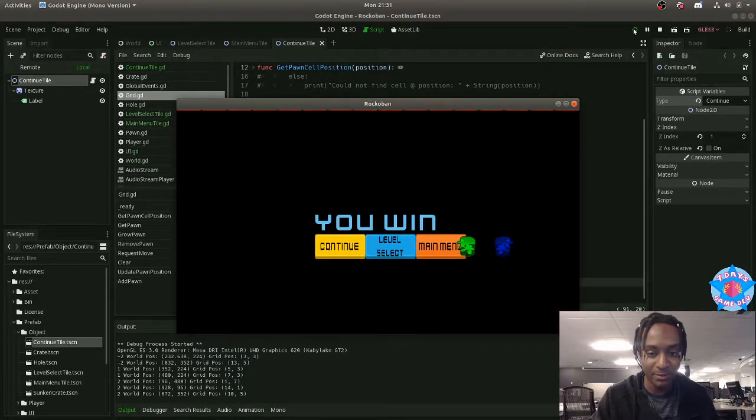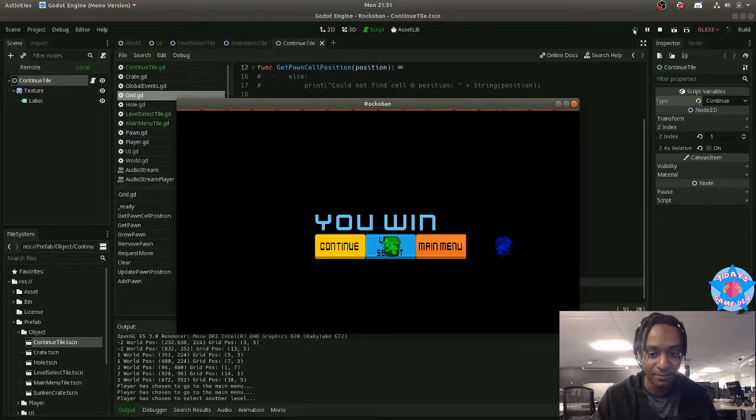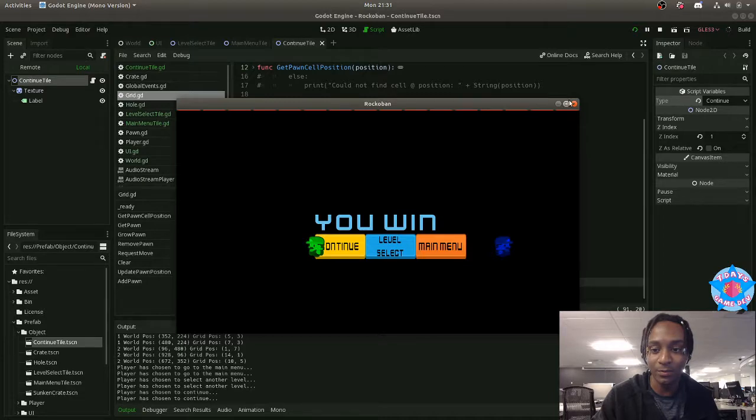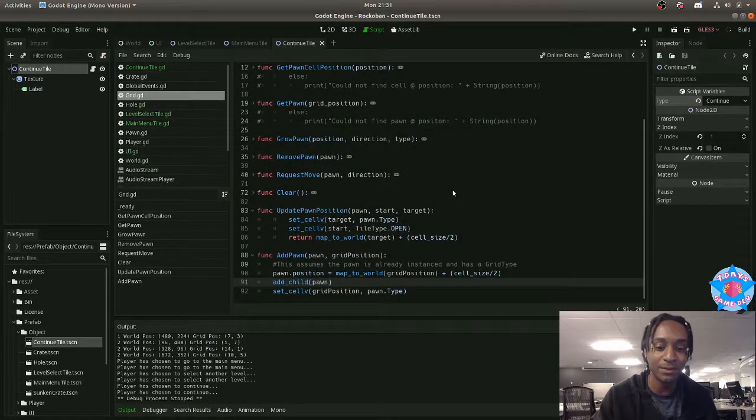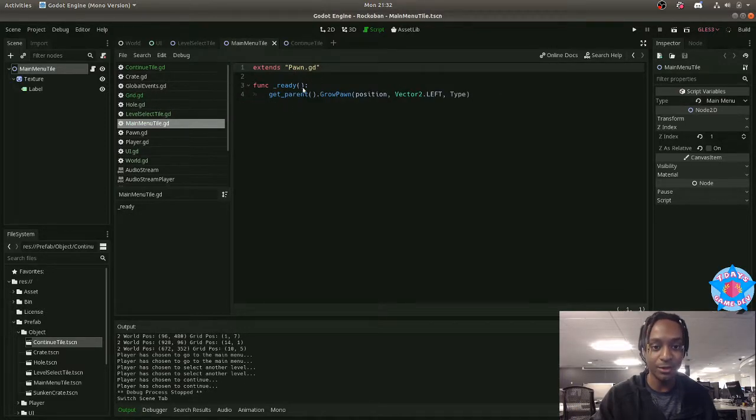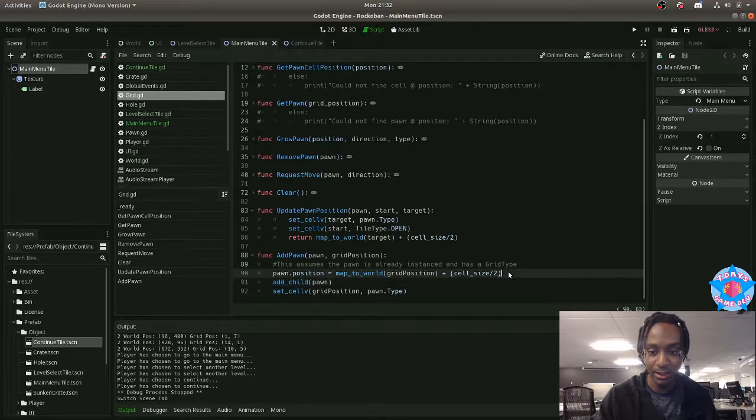Yeah, it seems to be a little bit off on the half size. But I got rid of the other error. I needed to just move their position over before I added them as a child, because when you add things as a child, it instances the scene, which causes this ready function to run, and that's not what we want. Go back to the grid. Yep, it just places them where they need to be, which is great.